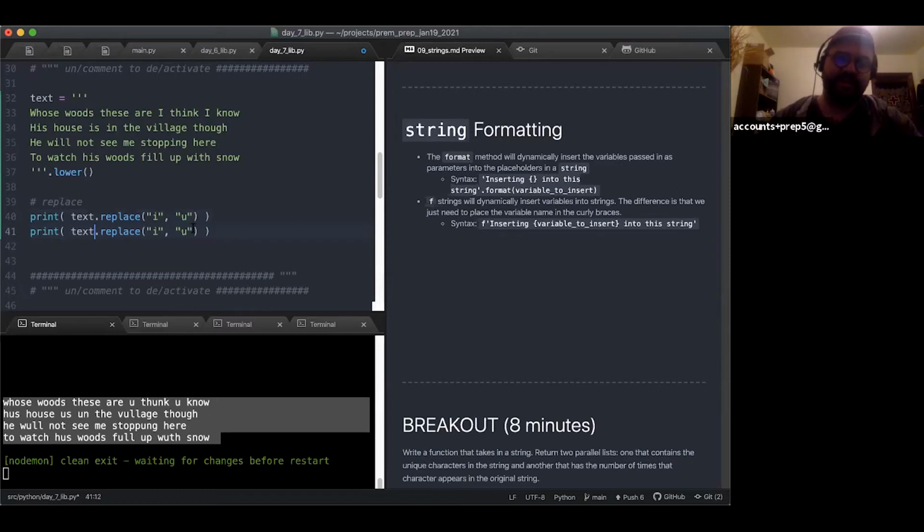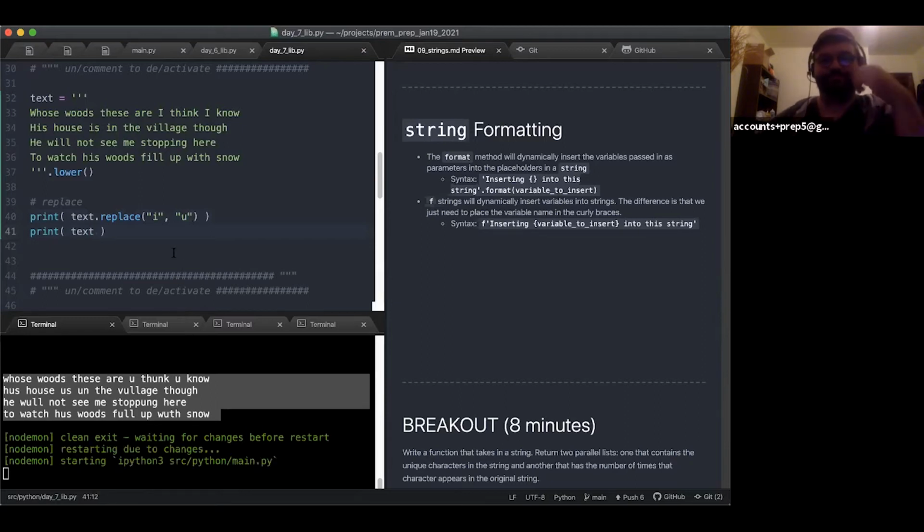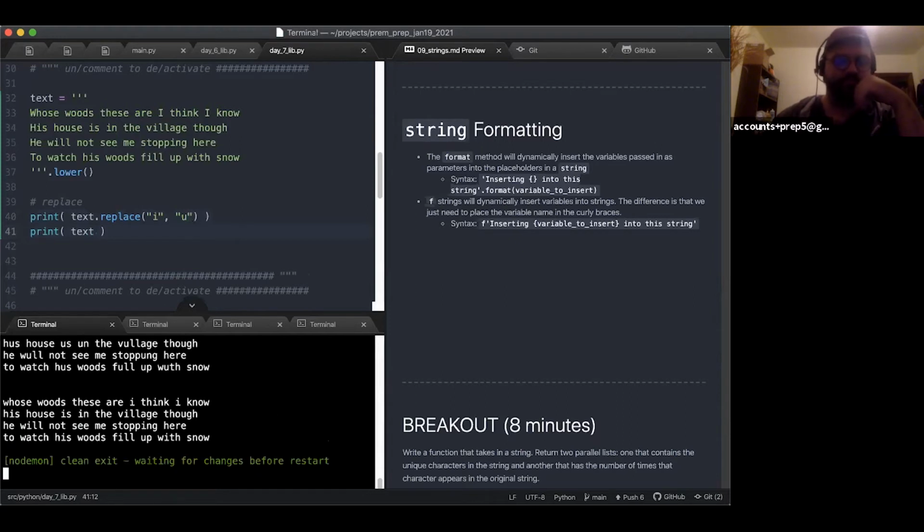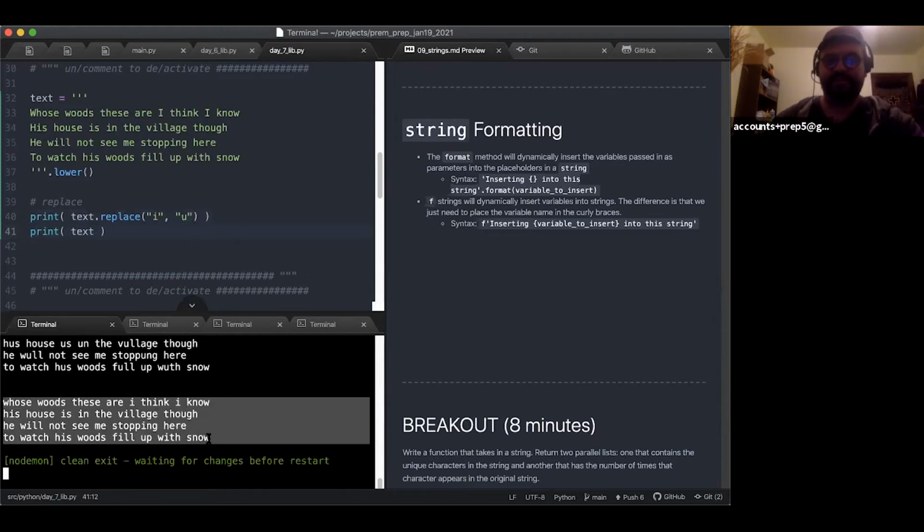And let's just verify that. Let's just look at text and see whether we altered it or not. Right, so our text is still in its original form. Whose woods these are, I think I know. His house is in the village though.